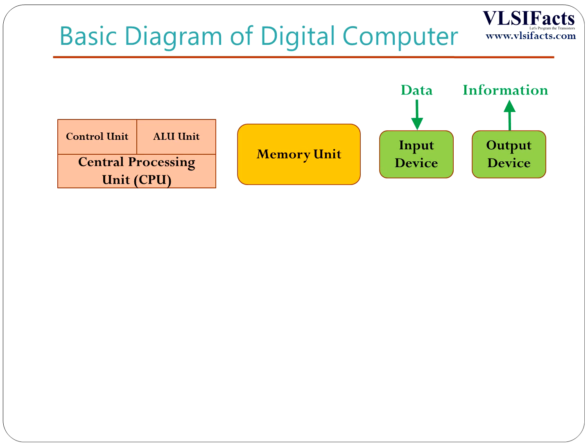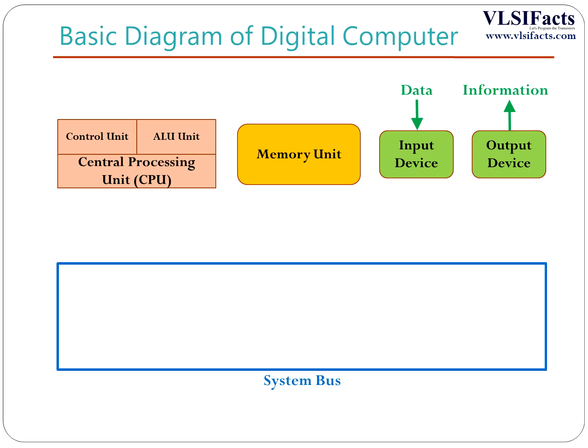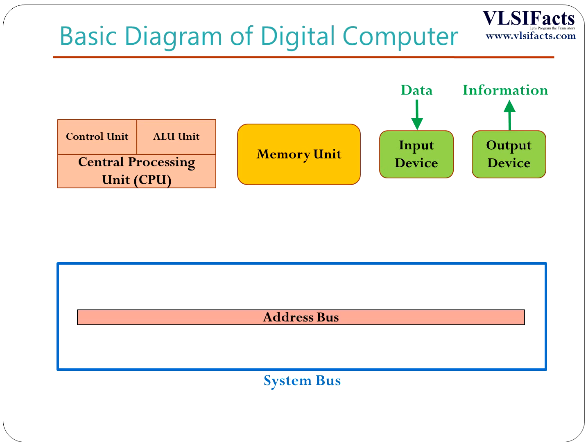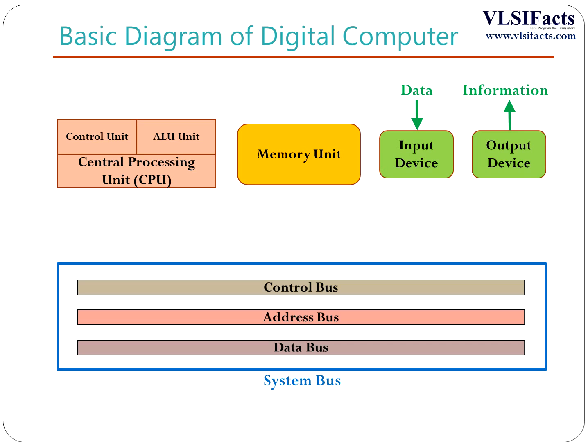We observed that all these, the CPU, memory, input and output devices, interact with each other to perform multiple tasks. So an interconnection unit is required to establish this communication. The system bus is such an interconnection system. Address bus, data bus and control bus are different components of the system bus.